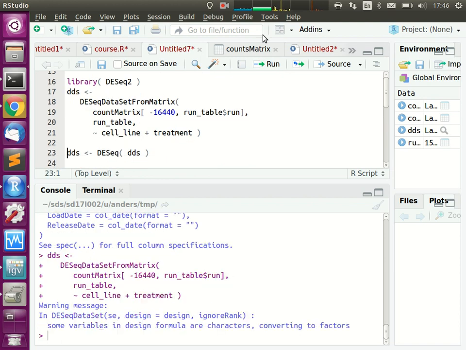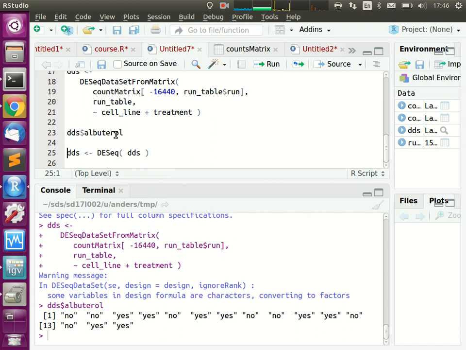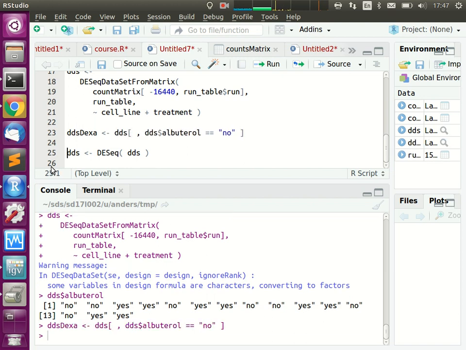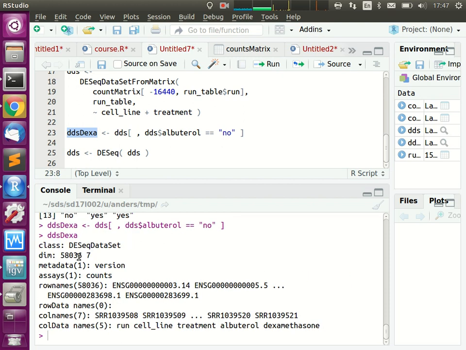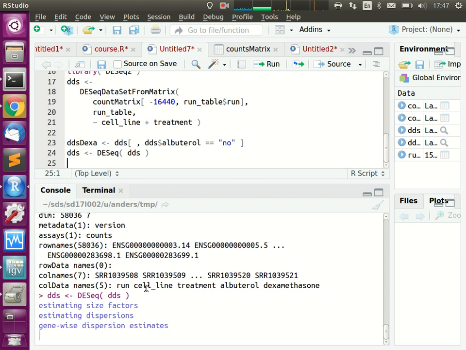If I now use this, I can subset my dds object, because dds now has this factor albuterol, which has no and yes, and for now I only want to see the effect of dexamethasone to not have this complicated many by many comparison. So I say give me dds only with these things. Now dds dexa contains only 7 samples. I run it like this, with design treatment.